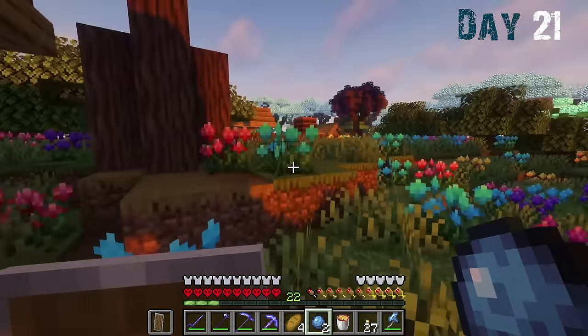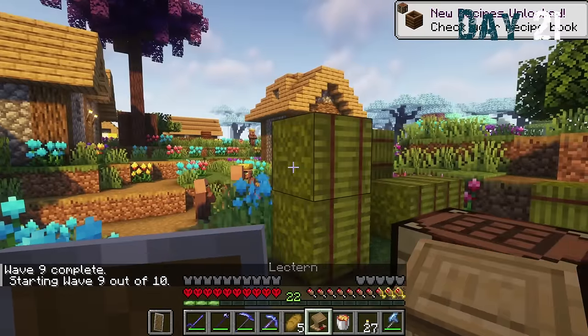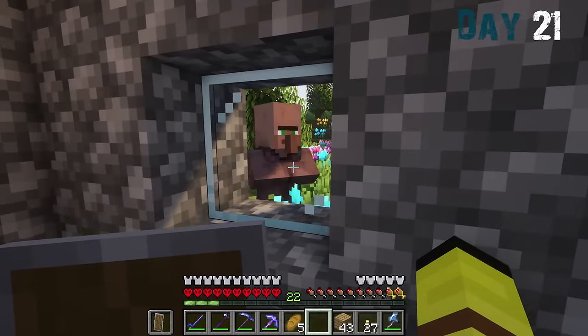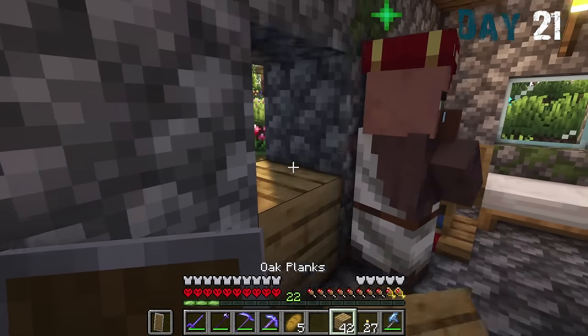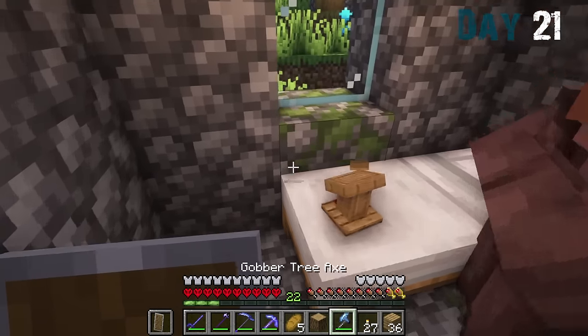Why are you just in my face? So I make another lectern. I want to be able to, once again, try. I tried to do this so many times through this run. I want to get sharpness and lifesteal, or sharpness or lifesteal, not both. One or the other. I traded with this guy like all day.